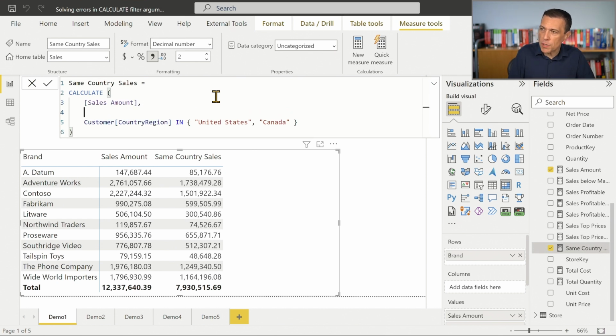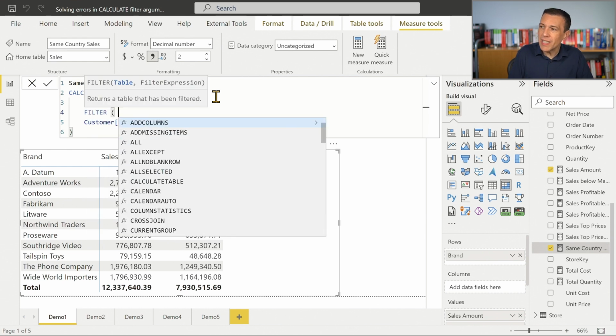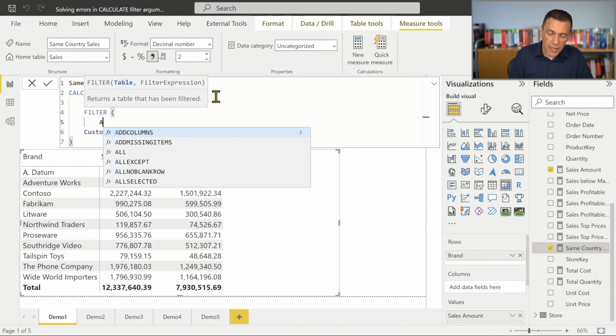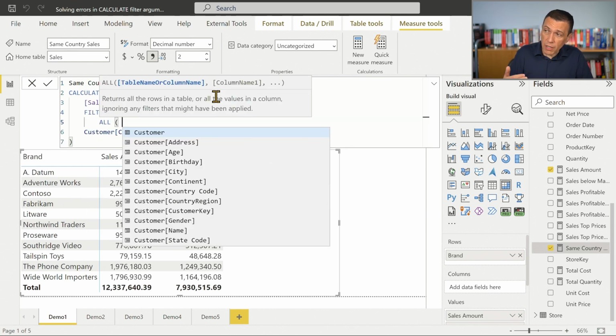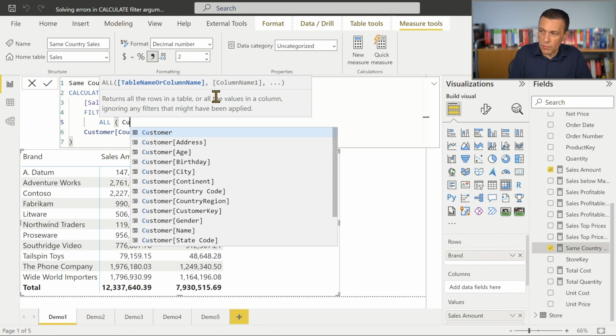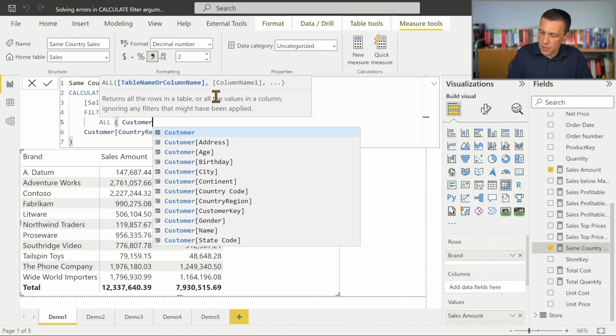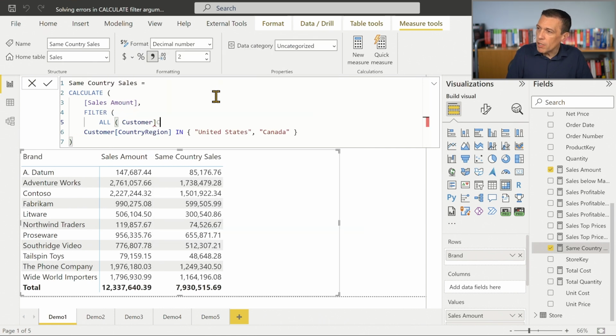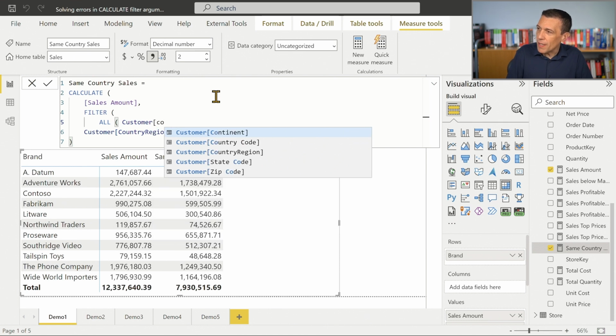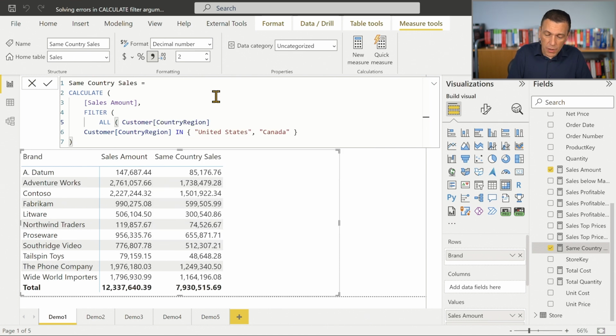And the table expression must include the columns that we specified. The columns are retrieved using the ALL statement, including the list of the columns that we specified. Now, because we have only one column, we can just include Customer[CountryRegion]. And remember, we don't have to write code this way. I'm just explaining what happens underneath when we write a single filter condition with a predicate.